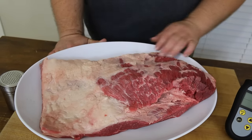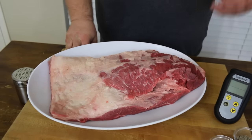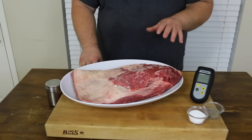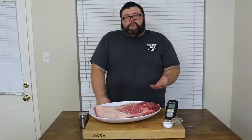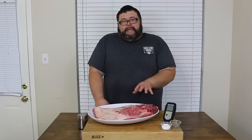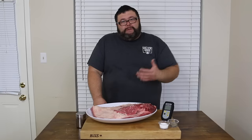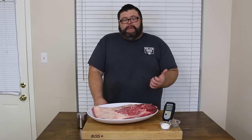We're going to get some lean from the flat. For this style of brisket, I'm taking that Central Texas style — keeping it simple. Just using equal parts good coarse salt and good coarse black pepper. It's going to get a good light coating — not too heavy — because we want that brisket to shine through. We want that beef flavor, and some of that smoke we're going to get out on the pit.